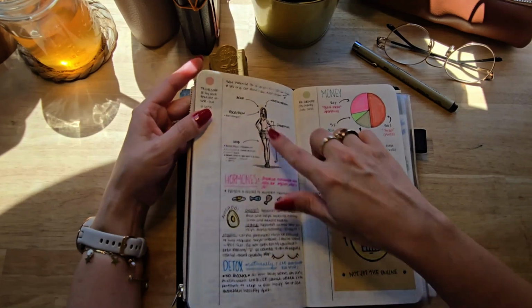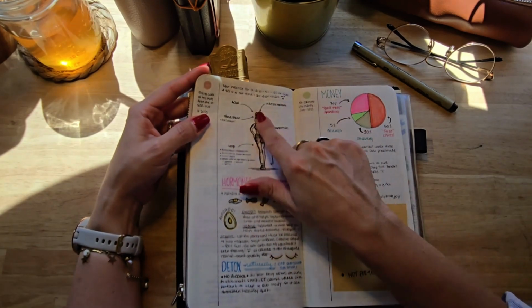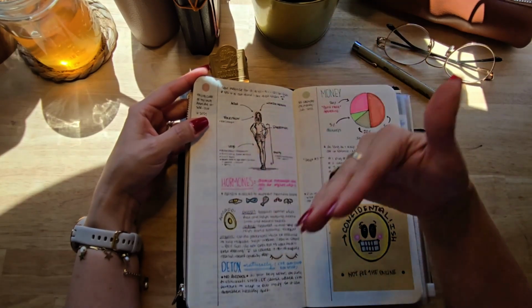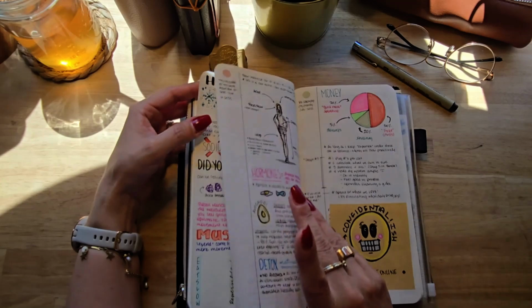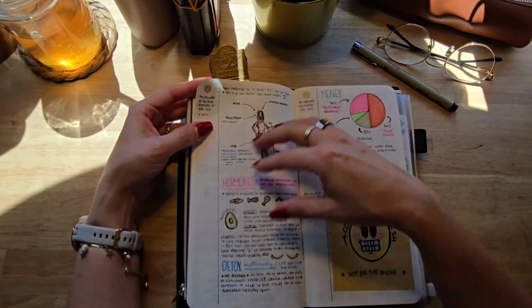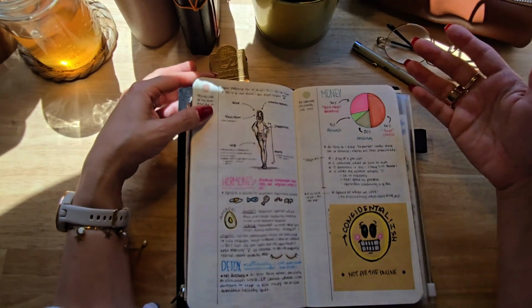And then I went in and did some other personal notes. This is like how to care for different areas of my body. So like my hair, what am I taking to make sure that my hair is stronger, my nails, my face, my skin, my legs, etc. There's continuations about the same, but this one is from a different source. So I started kind of like a new page, even though it is the same information or the same topic.